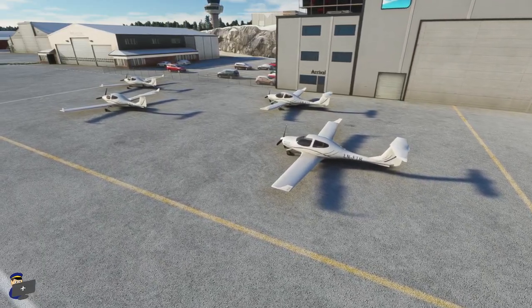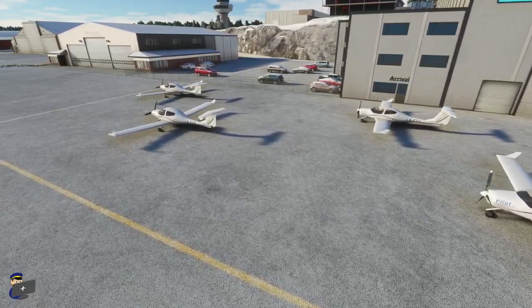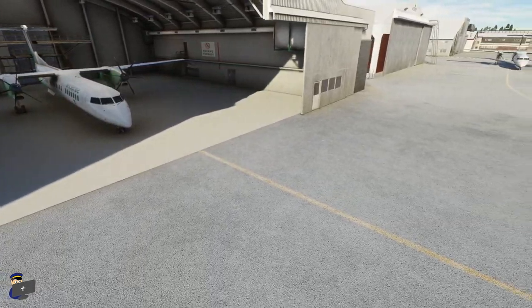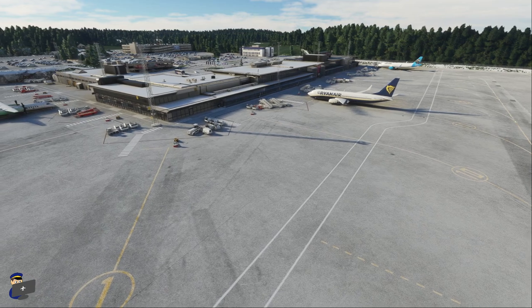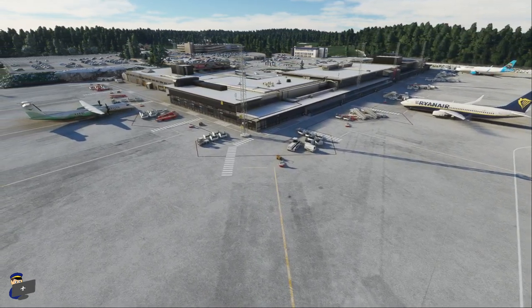Some small GA aircraft on the general aviation apron. A Videro turboprop inside this beautifully modelled hangar, and one parked outside here. And a Ryanair 737. And another Videro turboprop parked outside the terminal.